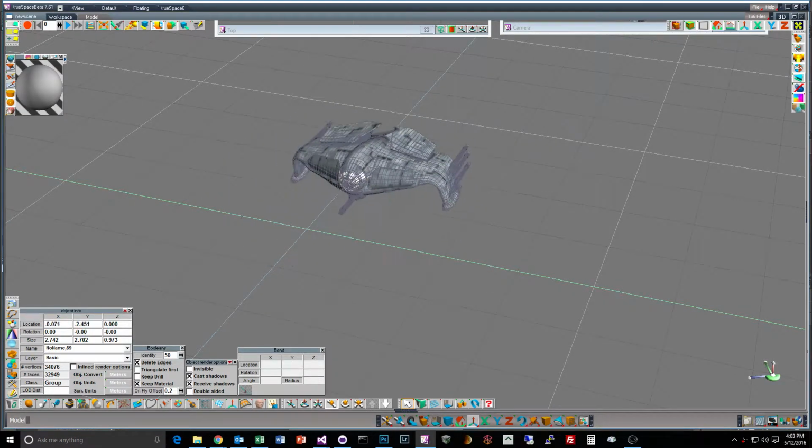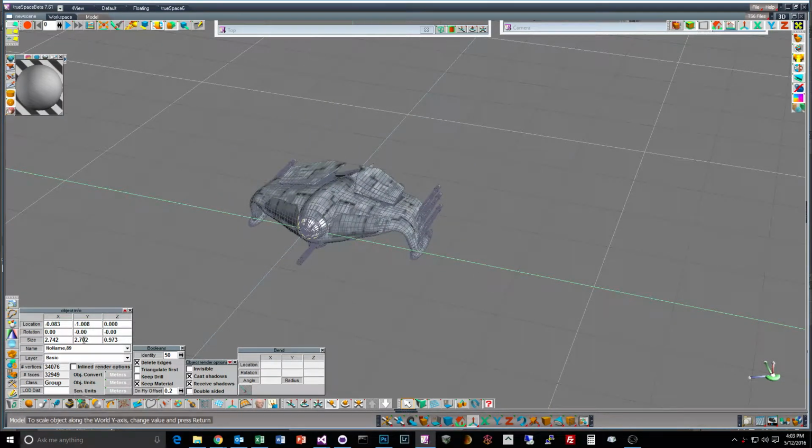The y-axis is the front and back. It's about 2.7 units. So the scale that I'm using consistently for all my models now, this was not true in the past, but now this is what I'm starting, is 0.1 units per meter. And I'm doing that basically for all models from ships all the way out to, you know, half a kilometer stations. So that's kind of the consistent scale.